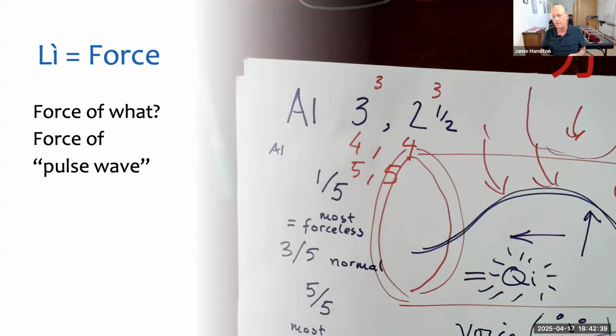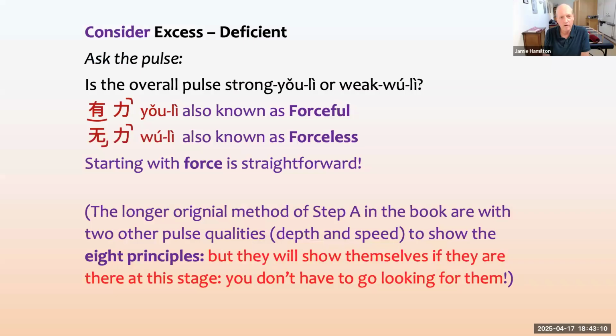Basically, out of 5 is quite useful, and that's how my practice has developed with this reading of excess and deficiency. So basically, forcelessness is deficiency. Forcefulness is excess. Somewhere in the middle is a mixture. So it's just a mixture of yin and yang, effectively. And as I mentioned, a useful steer for later. Okay.